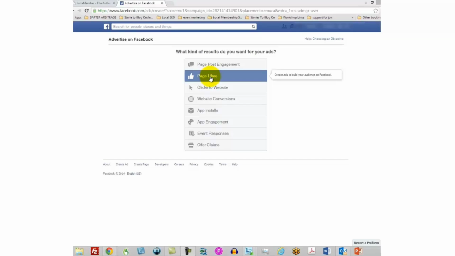And you're going to do that by designating who you want to see that advertisement based on their interest. So this is another way. Again, this is the first part of a two-step process for you to get your page in front of people, get them to like it, and in effect what you're doing is building a group of fans and followers.